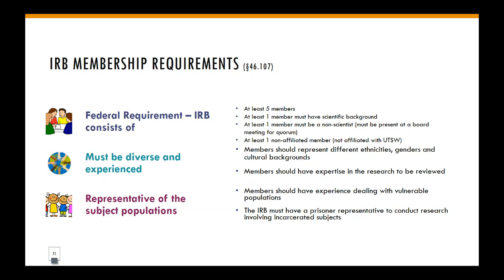So members should represent different ethnicities, genders, cultural backgrounds, and members should have expertise in the research to be reviewed. So our committees are made up of pediatricians, oncologists, statisticians, so many people from different backgrounds, so we can appropriately review every study that comes in. And finally, our members should be representative of the subject populations. So members should have experience dealing with vulnerable populations.